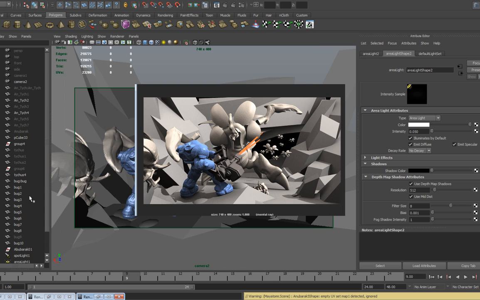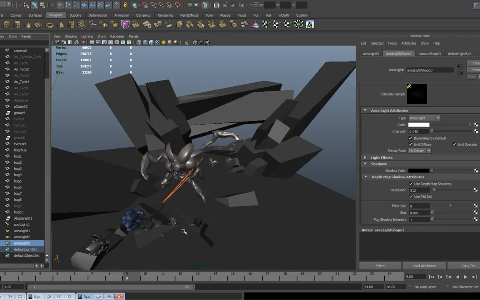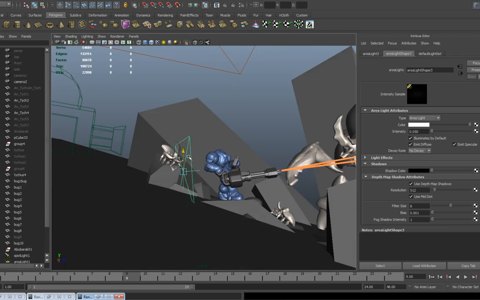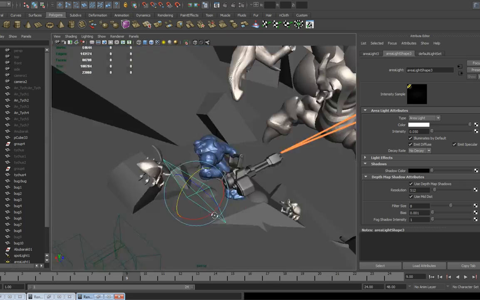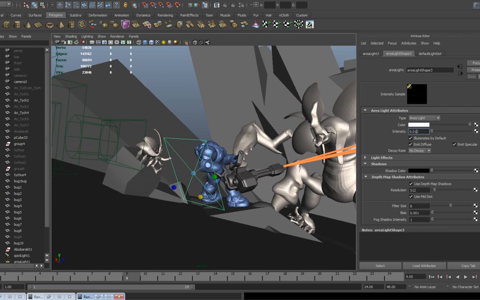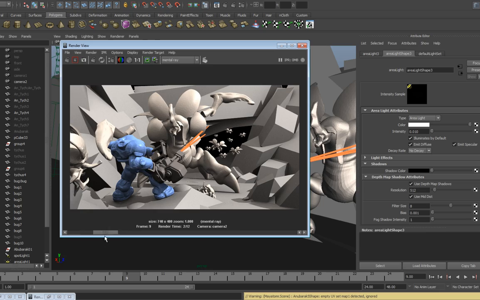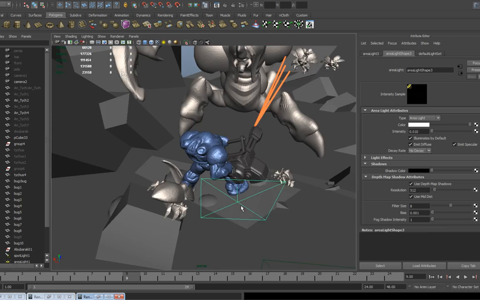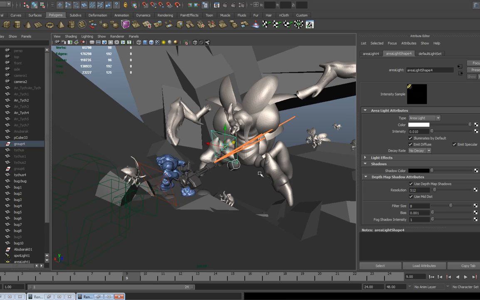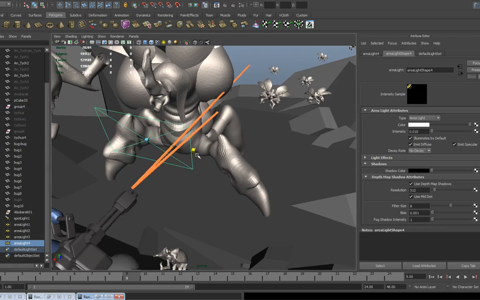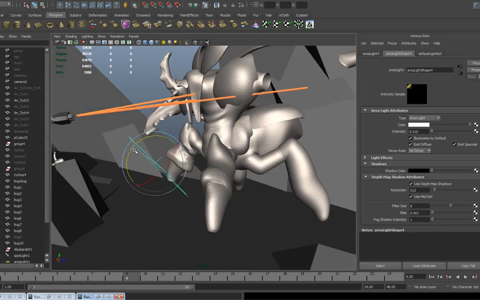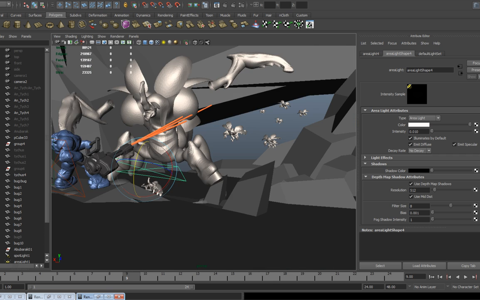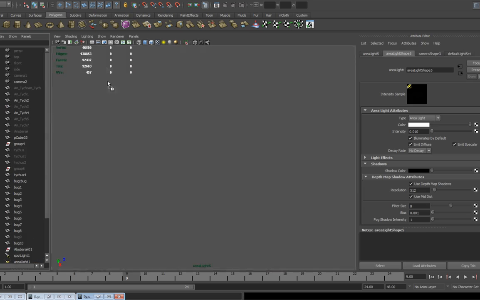The next step is to create a light source in the scene. If we wouldn't do that, then the scene would look as if there was only ambient light, but we want to show some sunlight. So first I create a spotlight and I use it as the major light source in the scene. I place it at a distance from the scene, so every single object fits into the area of this light source. And we also don't want to forget to activate ray trace shadows in the spotlight settings. Otherwise the objects wouldn't cast any shadows.